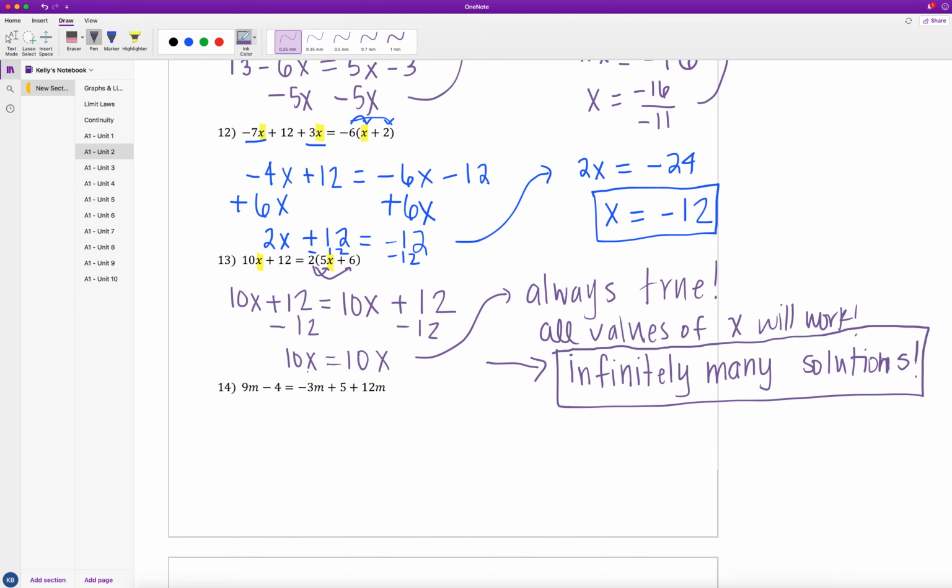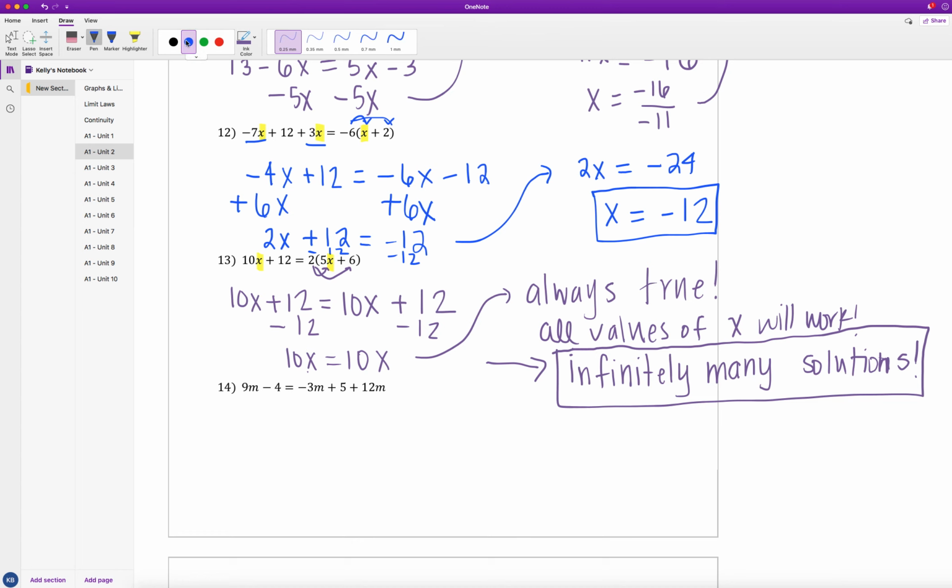And in math, we're going to have cases where sometimes we get one answer, maybe you get 2, 3, 4, depending on the type of problem it is, or in this case, we got infinitely many solutions for this one. And that really goes back to the fact that we have the exact same thing on both the left and the right-hand side. So no matter what value of x I plug in here, 10 times a number is always the same thing as 10 times whatever number I plugged in.